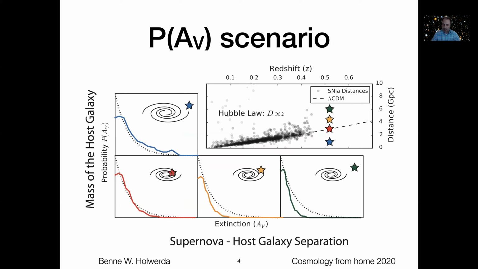However, if you're in a bigger galaxy, there are going to be regions with much more dust, with much more ISM. The probability of actually hitting one of the denser clouds is going to go up. So you're ending up with a blue kind of probability function. So on the whole, you'll end up underestimating the distance. However, if you then move the supernova out, so to greater distance, the supernova host galaxy distance is a little bit further, then you can imagine that the probability function starts to shrink a bit. So this is, in short, what I'm after with a much larger project.